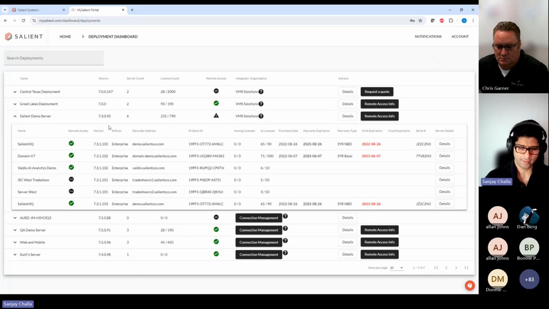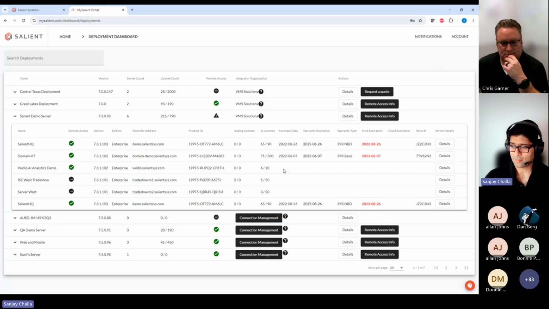What I'm looking at here is just part of the free tier. If all I've done is created an account and registered my deployment, I get access to all this asset record keeping. Maybe I'm doing this by hand today, maybe my integrator is doing it for me, but it can get a little bit onerous, and it can be difficult to keep this kind of stuff up to date. I know nobody loves sitting there documenting all these things.